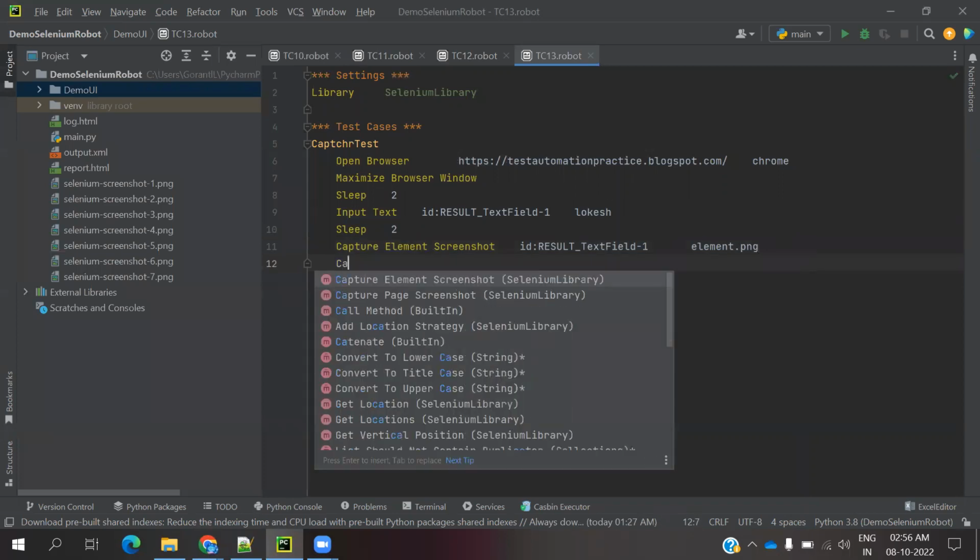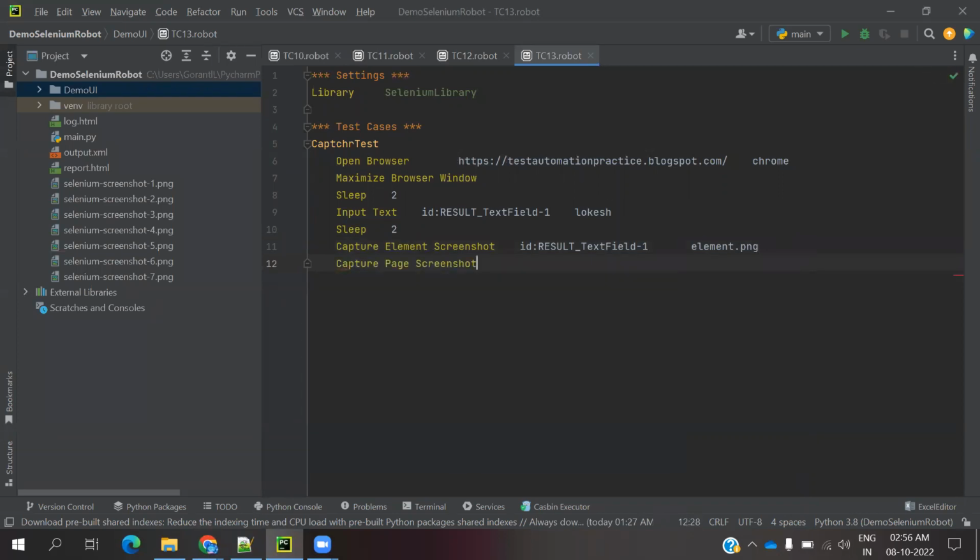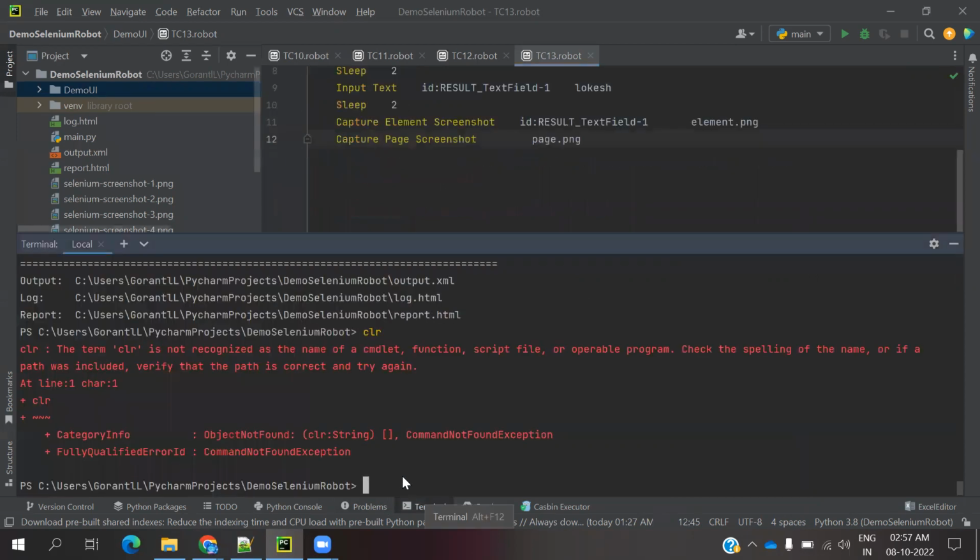And the second one is capturing the full page screenshot, and for this it requires only page.png. Now I saved it, and if you want to store these two screenshots into a particular folder or somewhere else, you have to give the complete path and file name, then only it will store there exactly, otherwise it will not store.